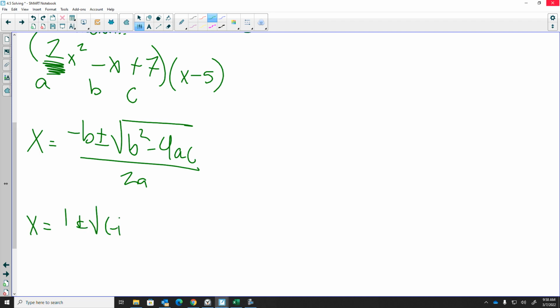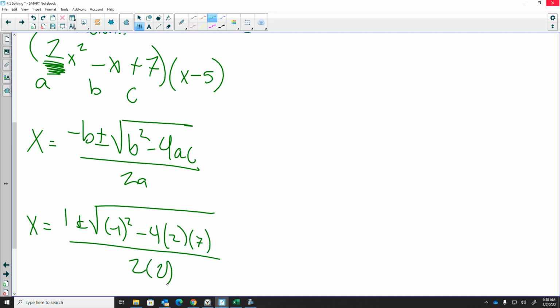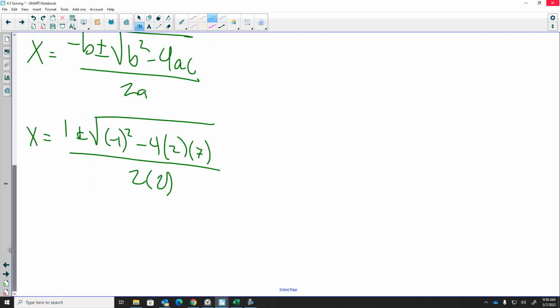This is a bad problem? Yeah, because you cannot solve it anyway. What do you mean you can't solve it? Well, after you finish your beautiful thing that you're doing right now, you're going to have 1 plus minus i 455 over 4. Yeah, because it was -55. 4 times 2 is 14. What's 14 times 7? 104? Yeah, so then everything in centigrade is going to be negative 55. That's what I'm trying to tell you.